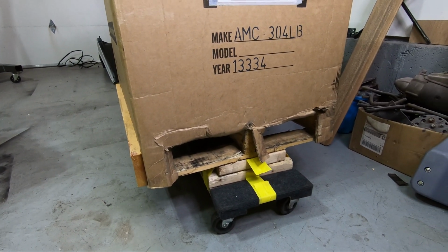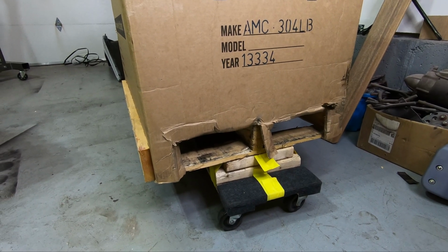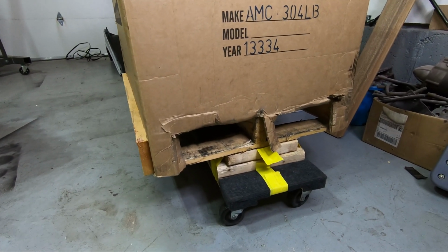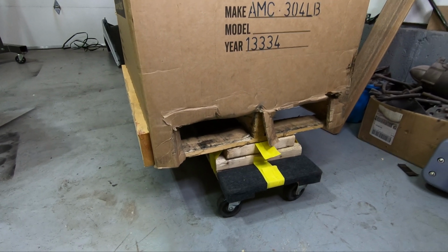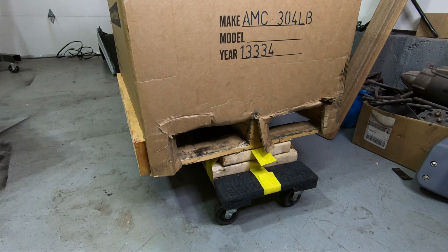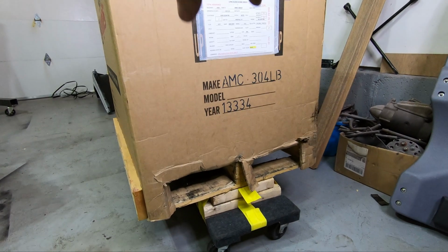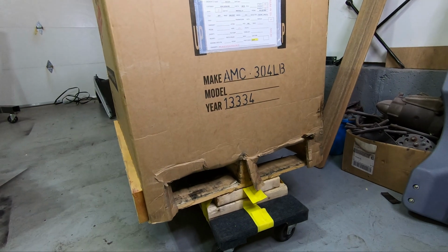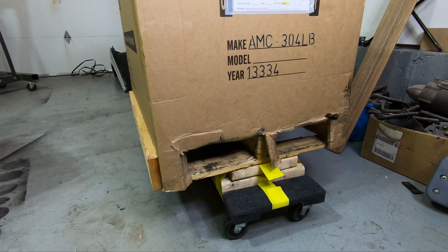It looks a little precarious, and I might still live to regret it when I drop the thing off to the side here. But at least for now, I have it mobile, I can move it around, and it doesn't feel too scary because all the weight of the engine is centered, right in the center of the box. So the weight is right over the dollies. So I think it'll be all right.